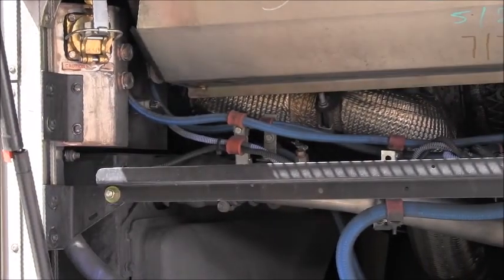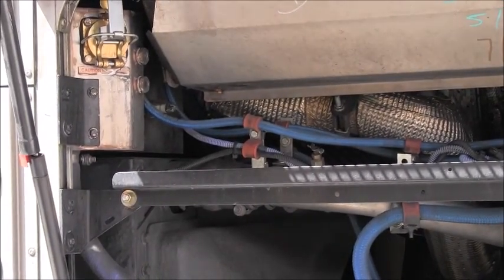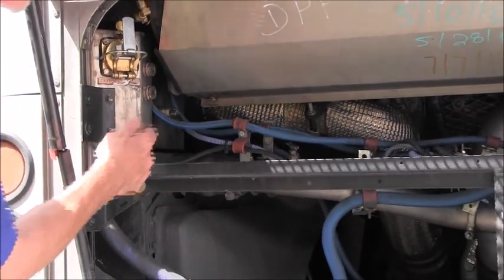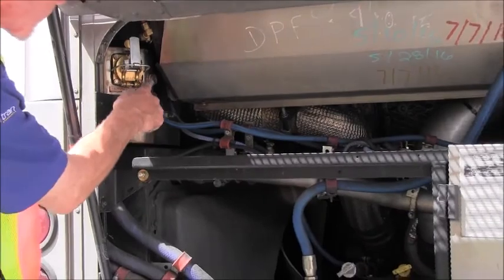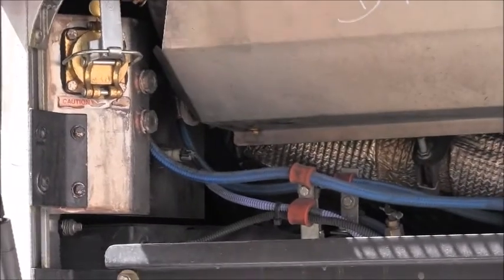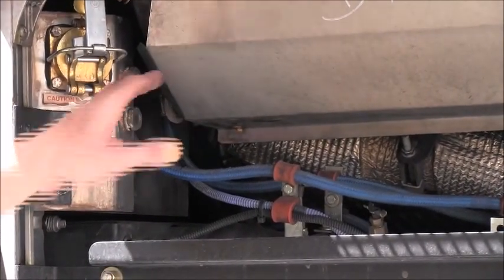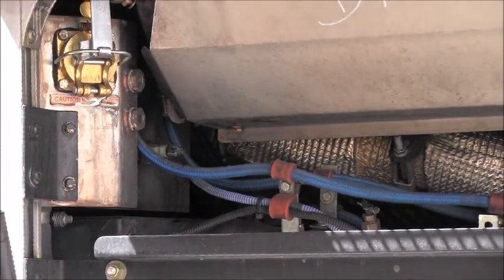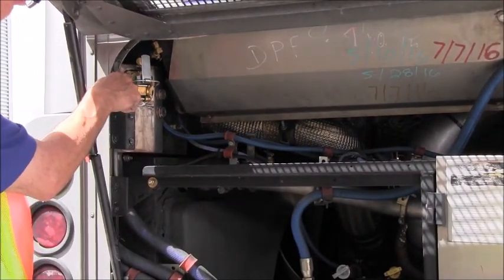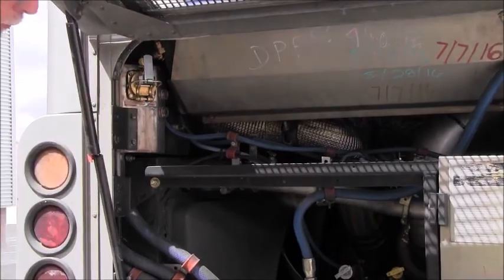We're going to inspect that the unit is not damaged, there are no apparent holes, no leaks, no missing parts, it is tight and secure. We also have two sight glasses, which you can see right here, which would allow you to visually inspect whether the engine's cold or hot to make sure that you have proper coolant level. You would add coolant in here by simply pulling this door open.